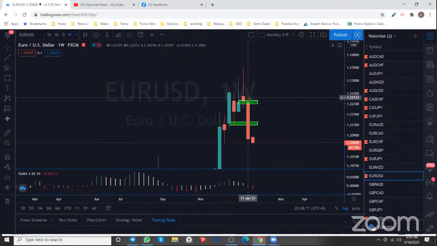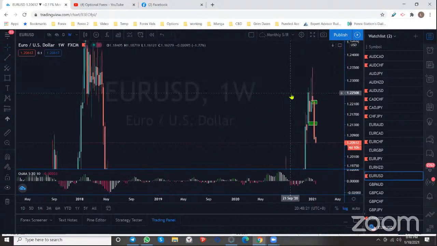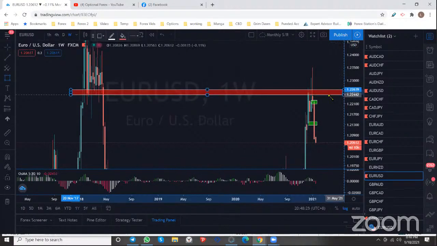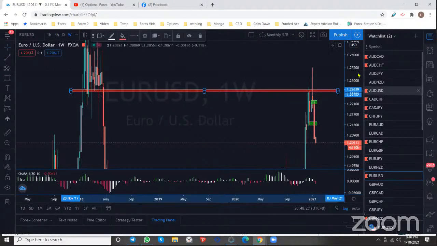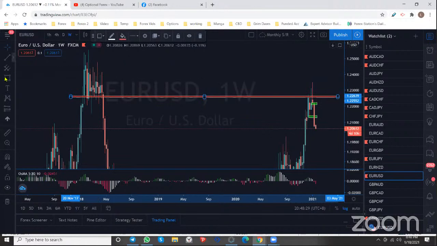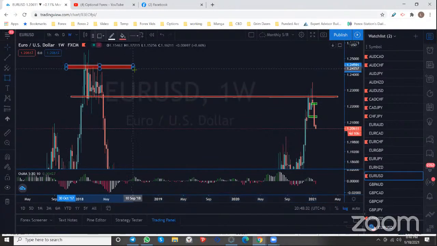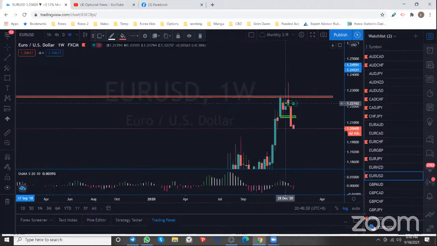Euro dollar, very nice high test bar at the 1.23 level on a weekly chart. And even at that, you can see that this is where price from the past consolidated. So we can actually easily draw a box at the consolidation level, and price broke. So I'm a bit late to this move already. So on the H4 chart, let's look at what we have.